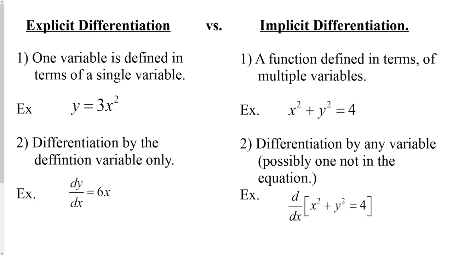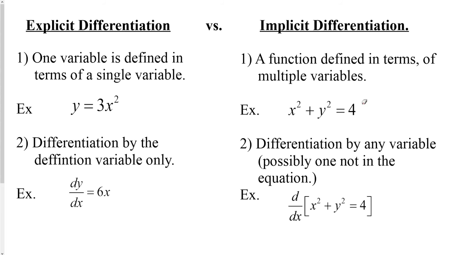a function implicitly. Okay, so up until now, we've done only explicit differentiation. And so when you look at this expression here, it should be pretty self-explanatory, and we would just do the derivative like you've used so far. This is an instance where we would have a constant multiple rule and a simple power rule. So we would go 3 times the 2, reduce the exponent by 1, and then our value would be 6x.